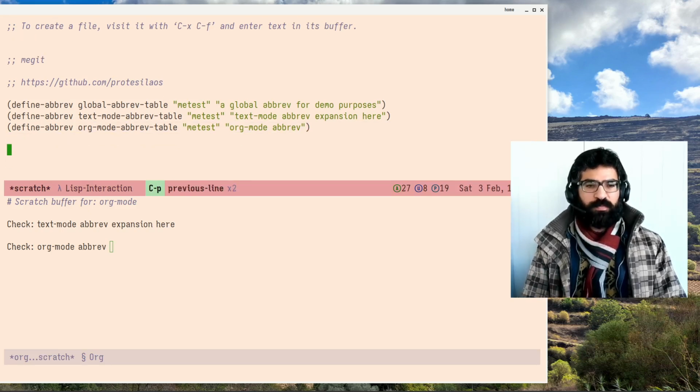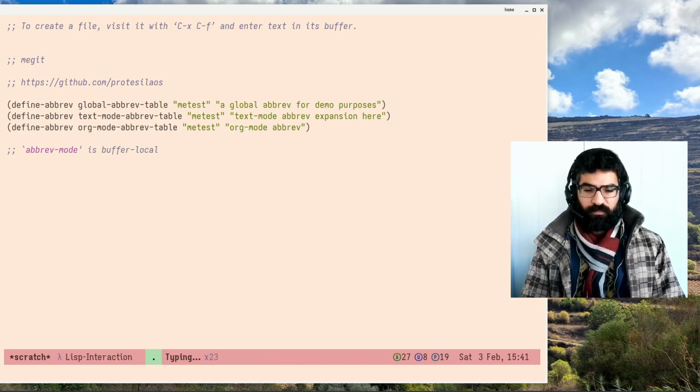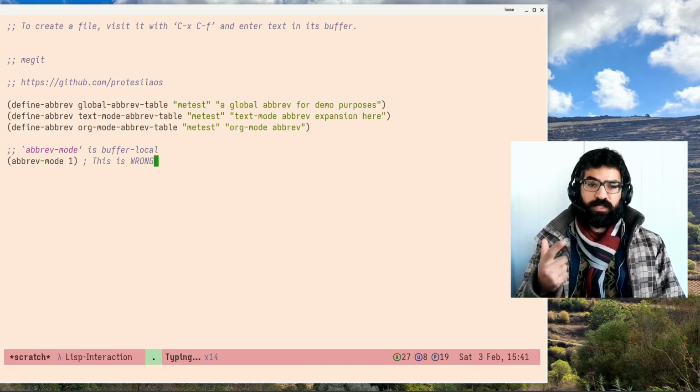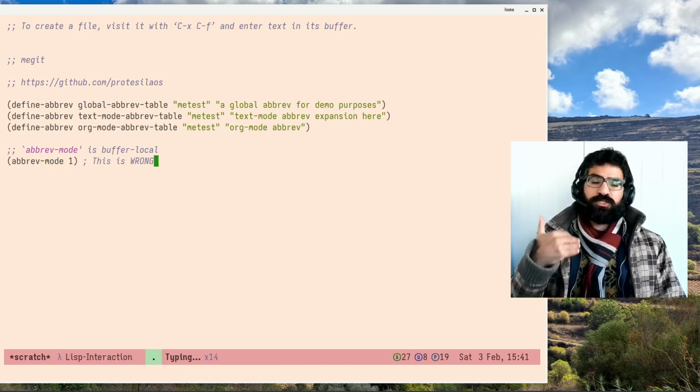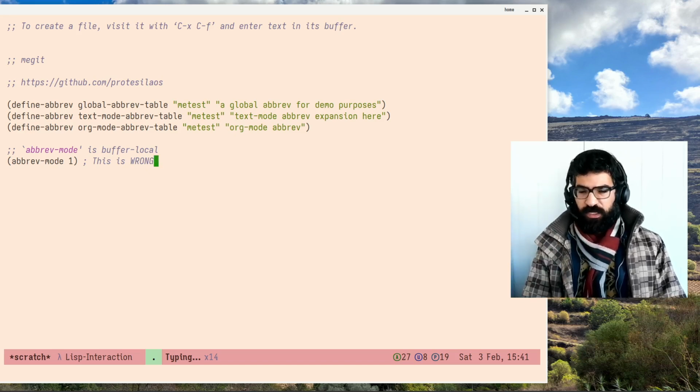This now, since I mentioned hooks, is a good point to mention the fact that abbrev mode is buffer local. So let's have it here. Abbrev mode is buffer local, meaning that if you have this in your configuration file, this is wrong. This is wrong in your configuration file because it is buffer local, so it will only take effect in your configuration file.